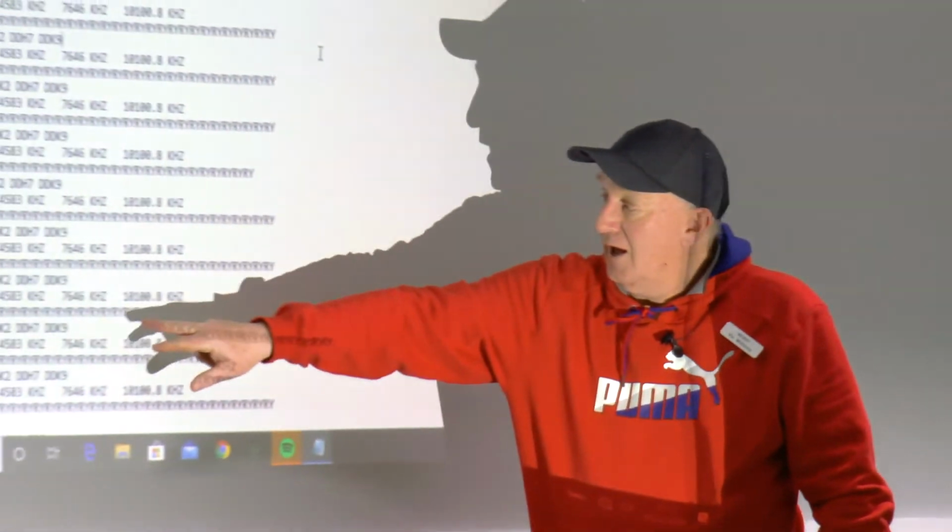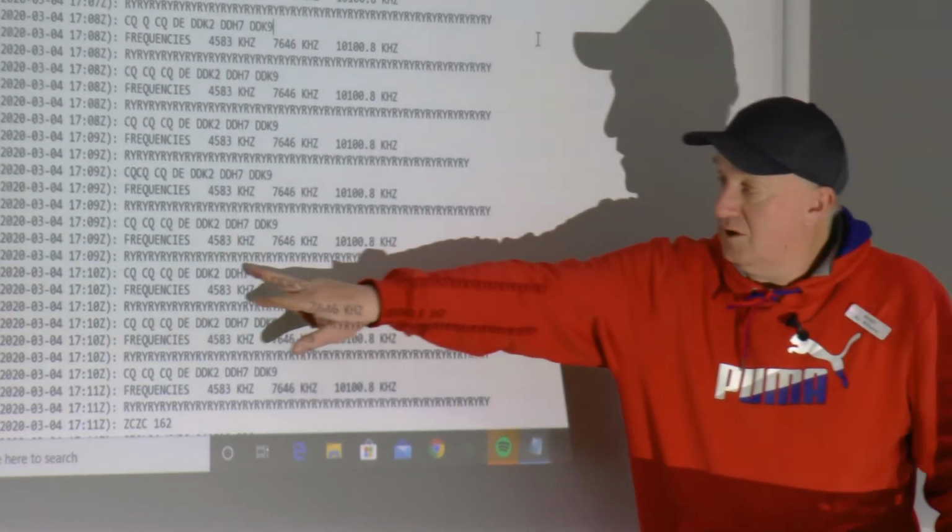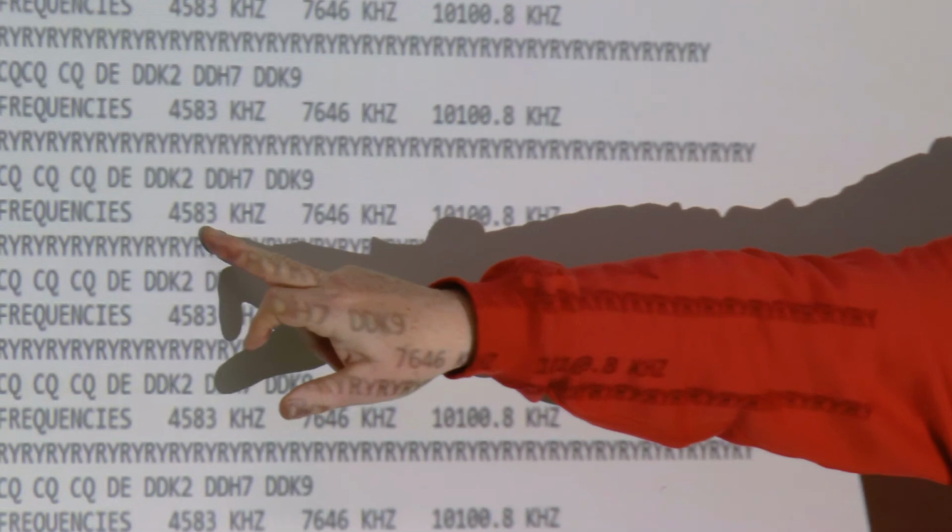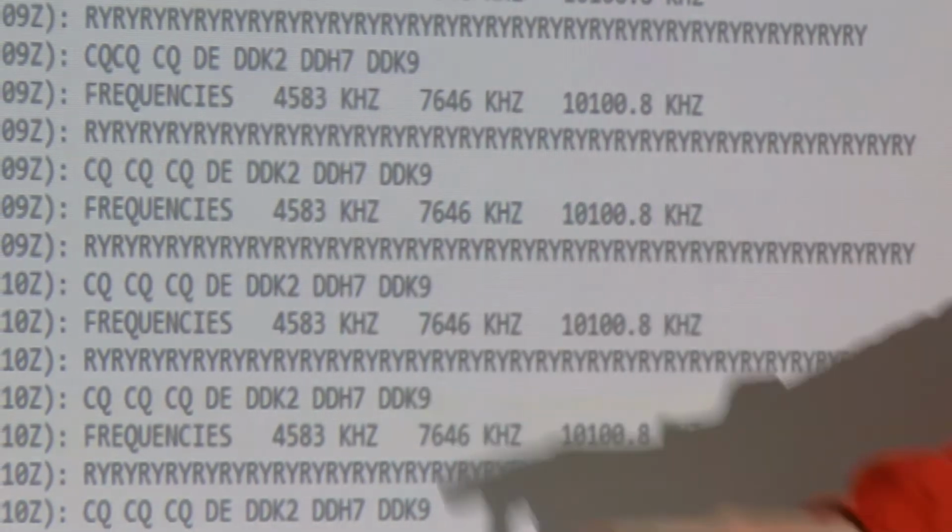So in the good old days when you had little lights, one for a mark, one for a space, well, they weren't lights, they were some sort of cathode tube, you could get the same brightness on both, and you knew you were tuned in. So this is what it calls CQ. These are the frequencies. Like I said, this one works for me, it's been working really well lately. 4583.